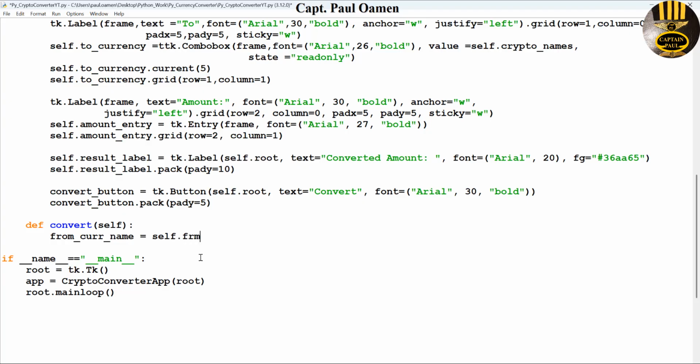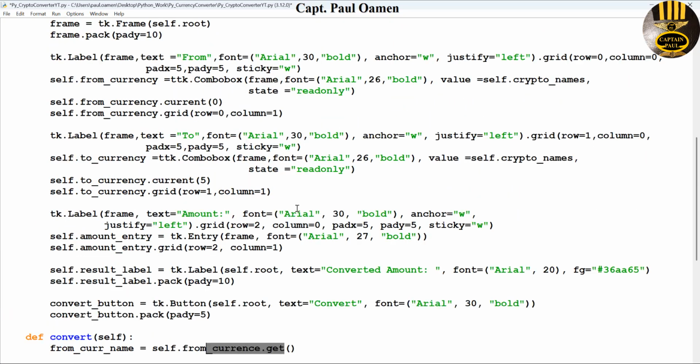from currency dot get. So what I've just asked this to do is whatever we have in here should be stored in here. So this is the combo box. So let me take you guys to the combo box of from right there. That is it. Okay. And I'm going to repeat the same thing for the combo box of tool.